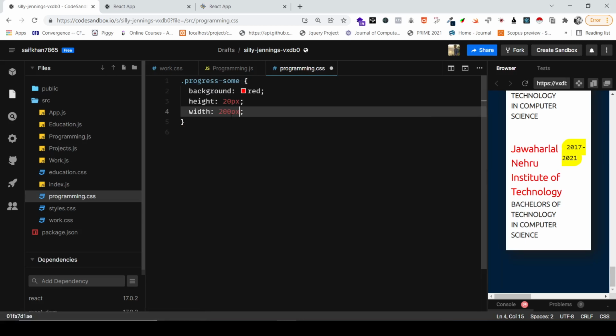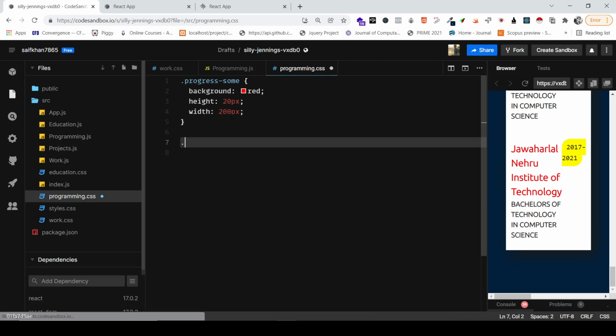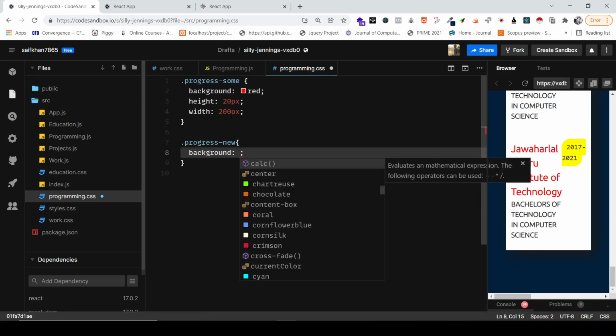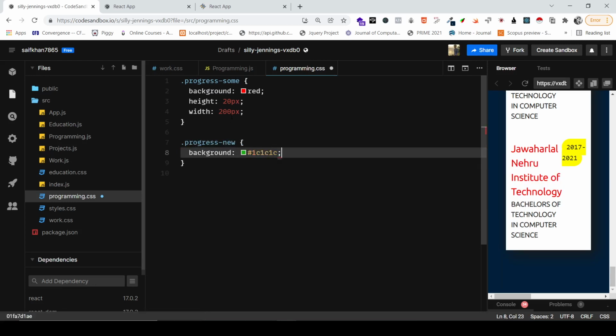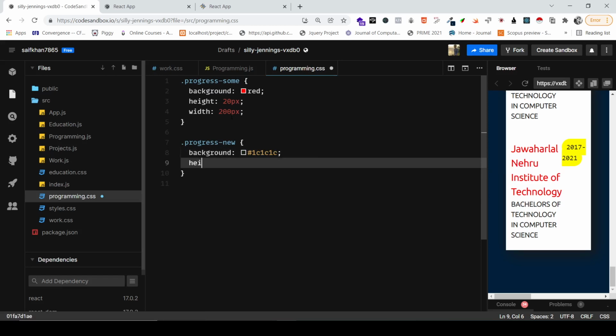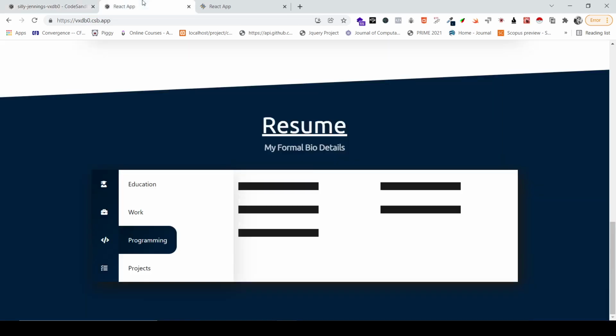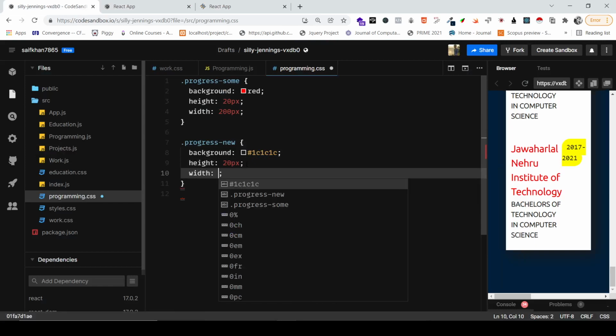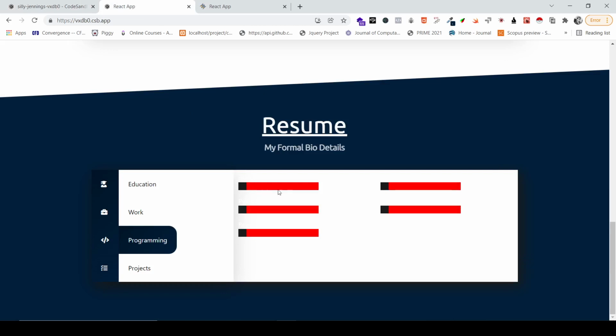You can play with these values. And the progress new background would be black, kind of black. Height would be 20 px. Now how would we determine the width of it? So if I make this thing as width 20 px, then we would have this thing.